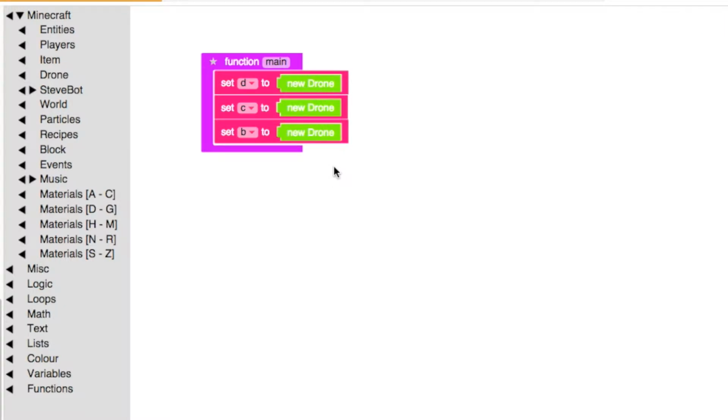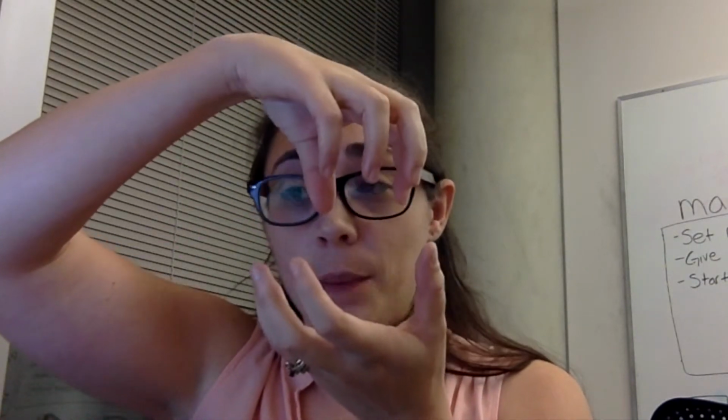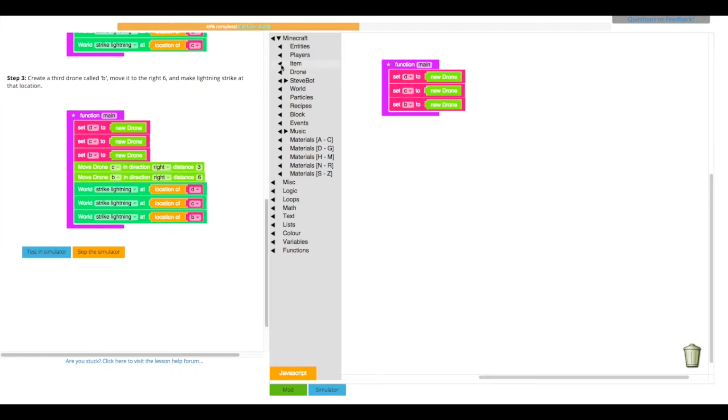Great. So now we have three drones. One is called D, one is called C, and one is called B. And we want the drones to not be on top of each other. If we're spawning all three drones in the same place, then they're going to end up right on top of each other and all lightning is going to strike right there. In fact, why don't we try that?